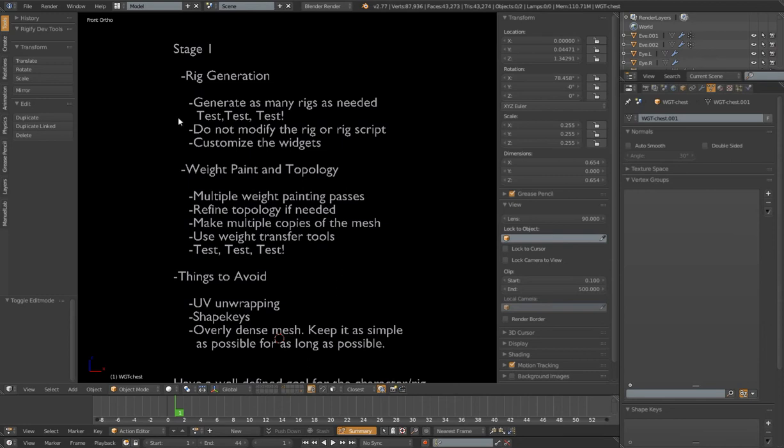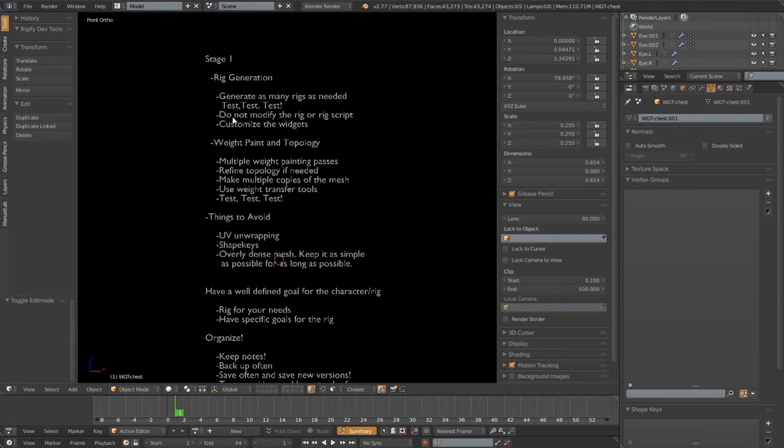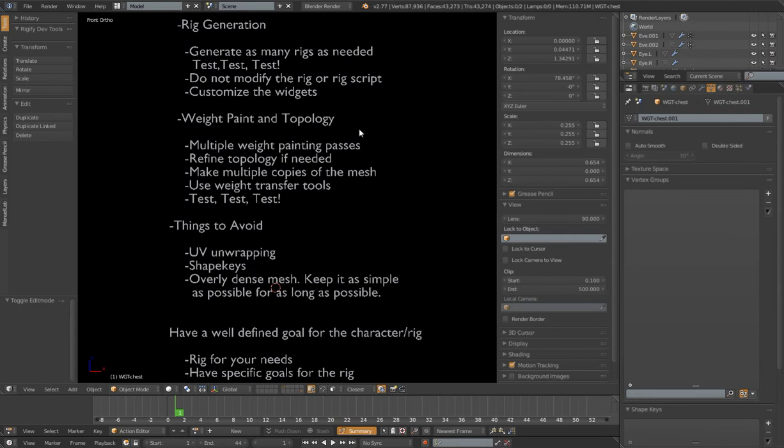So that's what I'm going to be doing in this early stage as well. I'm going to test my weight painting over and over, along with testing my rig controls and things like that, to make sure I've got that solid foundation to work from. I want to get through stage one as quickly as possible, concentrating on showing you some of those tools and techniques to get through that stage.